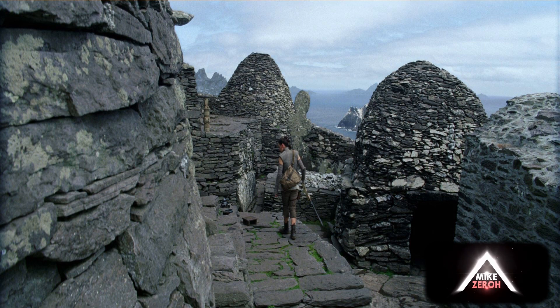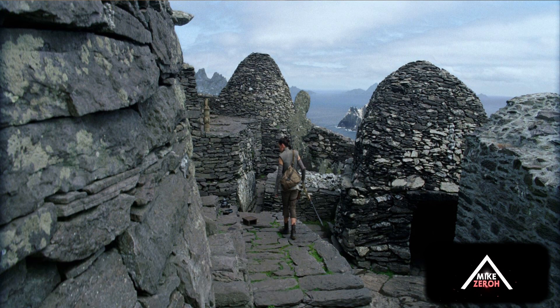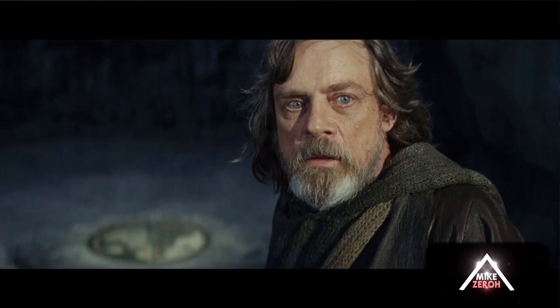This all has to do with Luke Skywalker's island on the planet Ahch-To, the location of the first Jedi temple, and the tree library. So without further ado, let's get right into this. So when it comes to the official Star Wars The Last Jedi visual dictionary, we actually learned a whole lot more about the island in specifics. The Jedi temple itself is built atop a high ledge overlooking the ocean. The temple houses meditation plinths and an ancient mosaic depicting the first Jedi. This mosaic is actually laid on the ground and shows an image of the first Jedi — or the prime Jedi, the first of the order — in a state of balance.